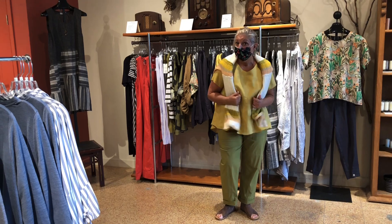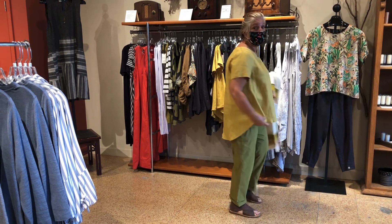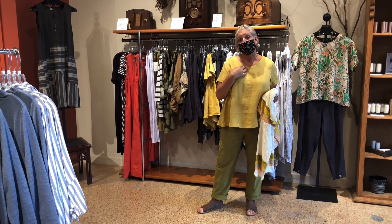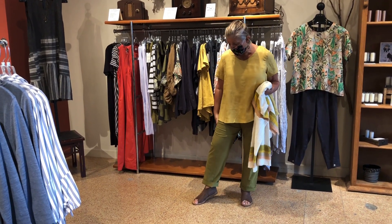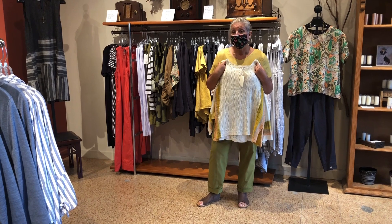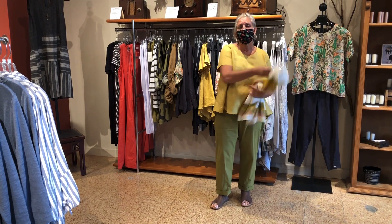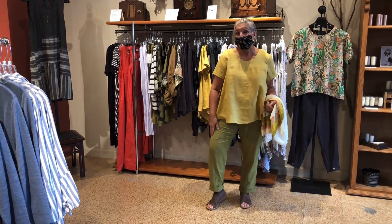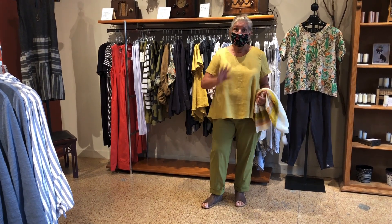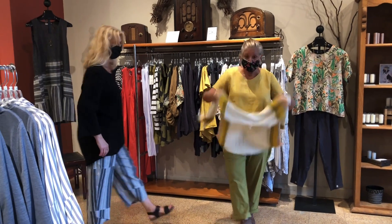I'm going off to another party. This is a great linen top from Foil — just love the flow of it. It runs a little roomy, so you could probably try a size down than you normally would. Pairing it with these pants again, and then with this great sweater — I just wore it tossed over my shoulders in case it got cool at night, but it's a great sweater to wear with these pants. It's always a good rule of thumb when you get a pair of pants that are an unusual color to get two or three tops that would go with it. These are also neutrals, so you don't have to, but these colors go perfectly. Looks beautiful.